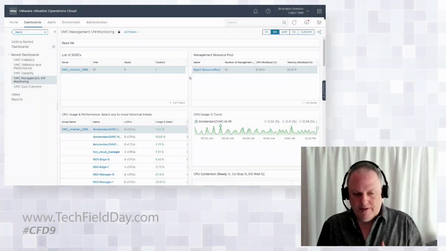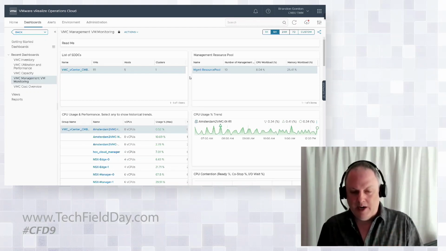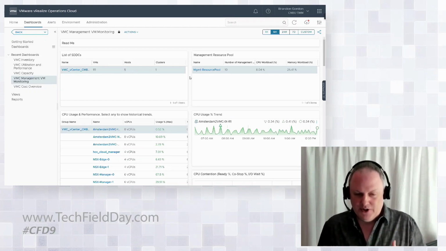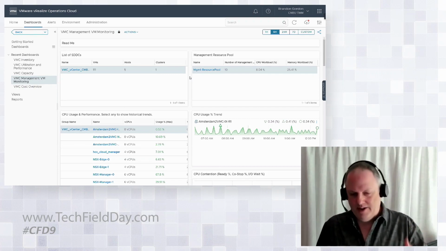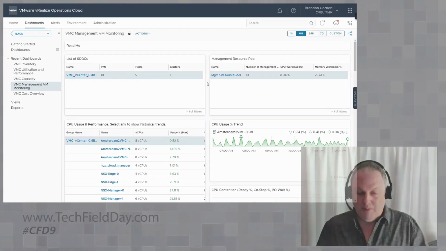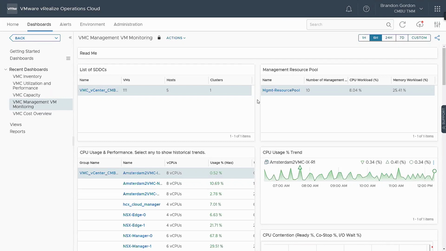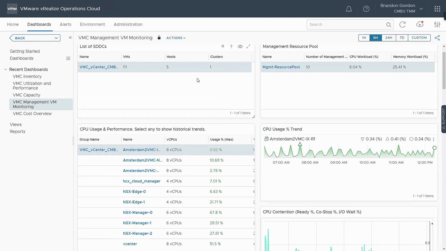Okay. So to continue on, one of the important parts for a VMC environment is understanding your management infrastructure. I know it seems odd, you think VMware is managing it for you, but there are circumstances where you want to know what's going on in your management environment, because those VMs are actually consuming resources in your SDDC.